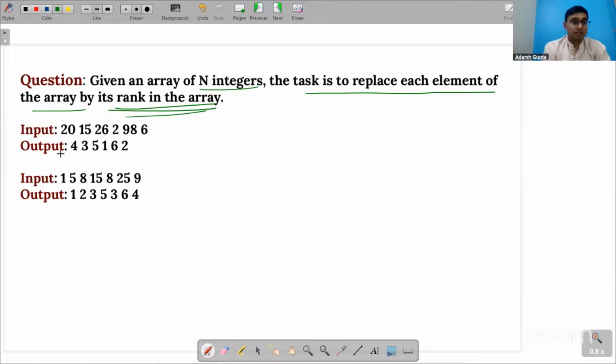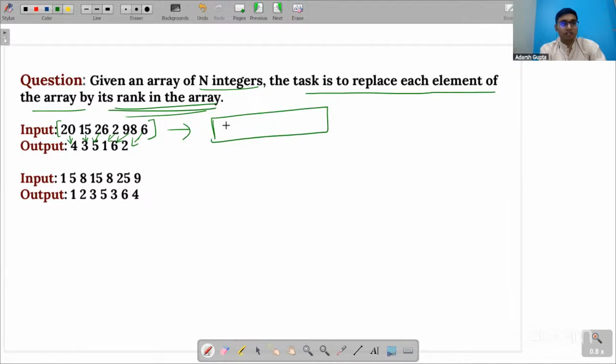To see the example, the input is this array: 20, 15, 26, 2, 98, and 6. The rank of 20 is 4, the rank of 15 is 3, the rank of 26 is 5, the rank of 2 is 1, the rank of 98 is 6, and the rank of 6 is 2. How? See, when you sort this array, the smallest one is 2, right?